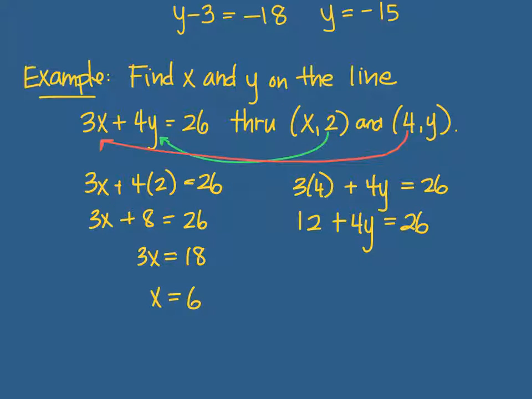So we're going to subtract 12 from both sides. So 4y equals 14, that's subtraction. And then we divide. So y is the fraction 14 over 4, which is reduced to 7 over 2. All right, any questions on slope? Slope is a line going through 2 points. So in the first problem, we had 2 points, but we had one value missing. And in the second problem, we had 2 points, we had 2 values missing.